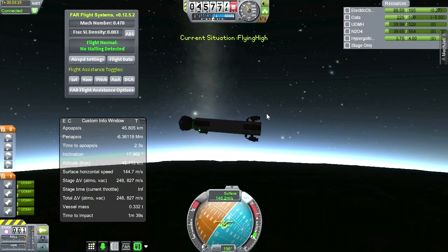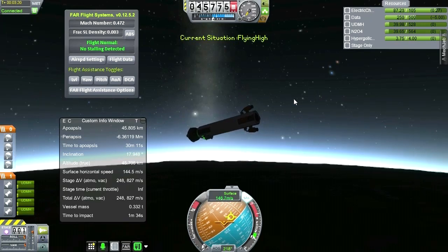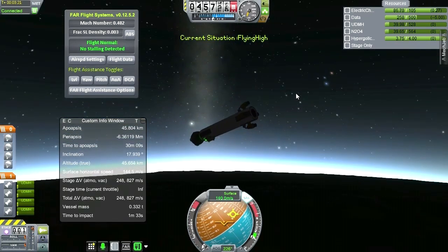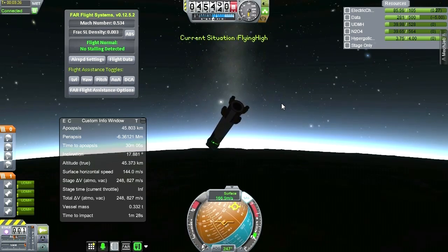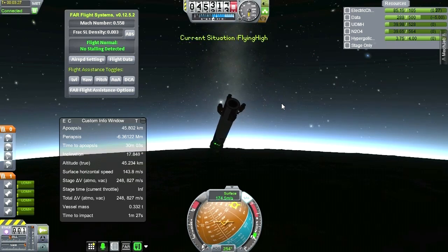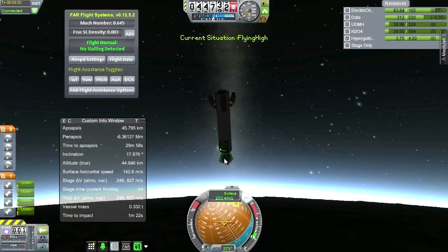Alright, I think we're going to be starting to go down soon. Yep. Alright, so once we get to a decent altitude, I will engage the parachutes. And then hopefully we will get all the science back, and we'll be able to unlock more productive technologies. And especially I want to unlock technologies that don't require me to put a bulbous thing at the top here.